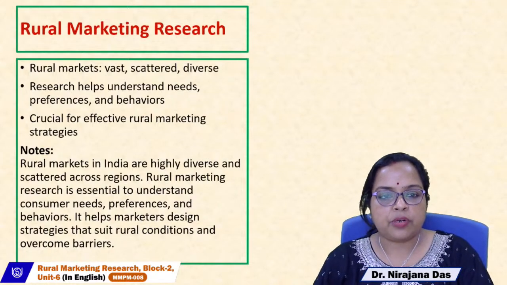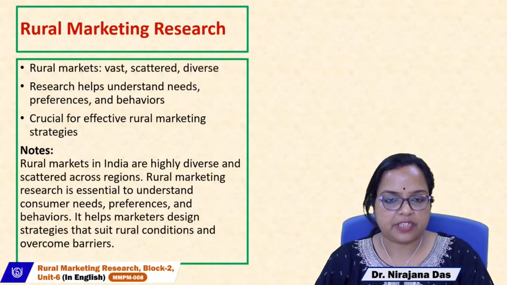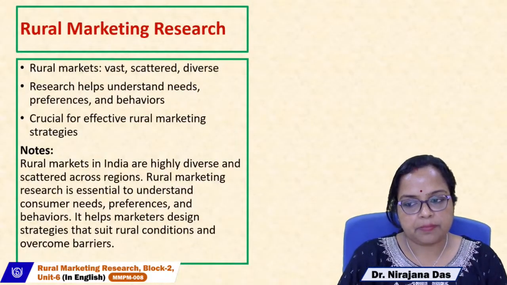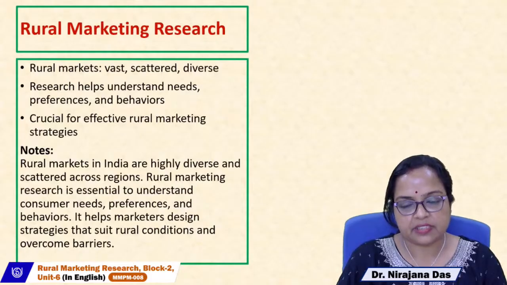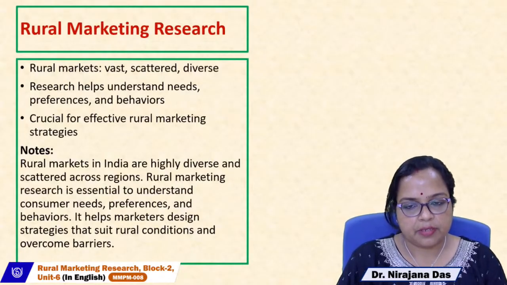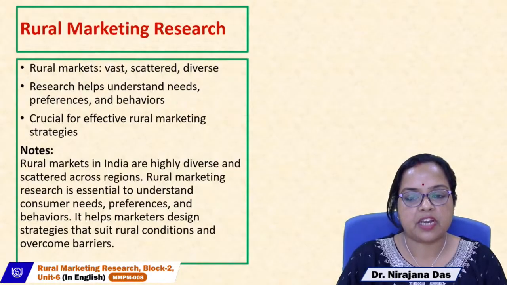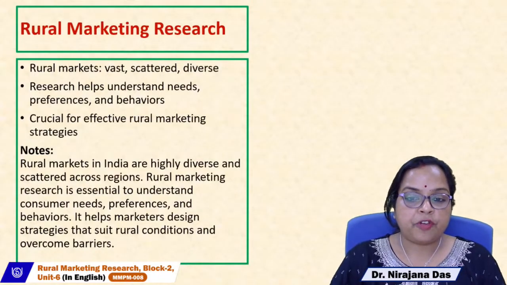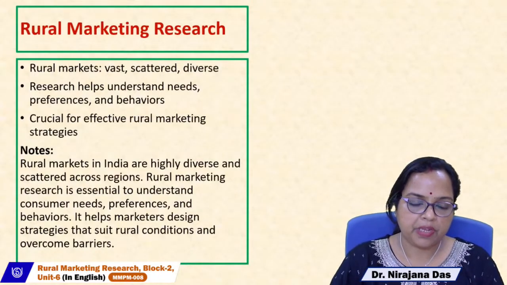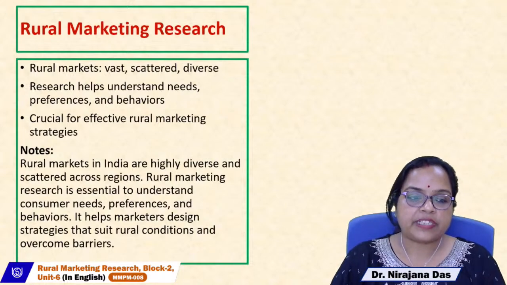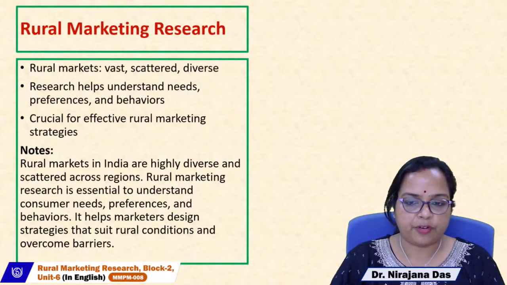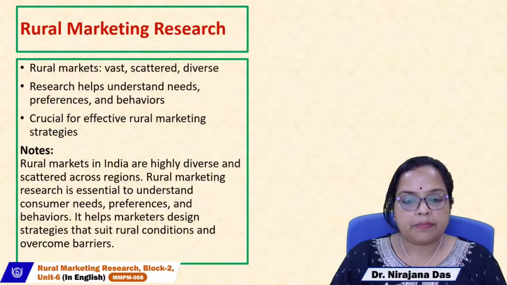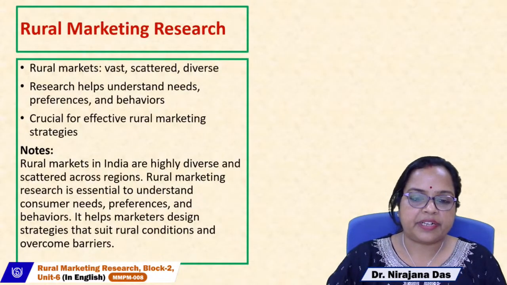We also understand that the rural market is vast in number because of the statistics we understood in the last units. It is scattered in appearance and diverse in nature. Some people may look for products for their basic needs. Some may look for products for a different category of needs because they are now moving from basic needs to luxurious needs or service needs. So if you are not doing research, being a company or a marketer, how will you understand what exactly these market buyers are looking for? What are their preferences? What are their needs? So to understand these things, a company or a marketer needs to do rural marketing research.